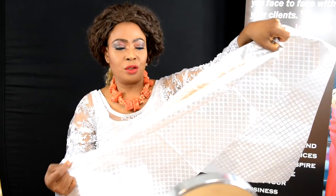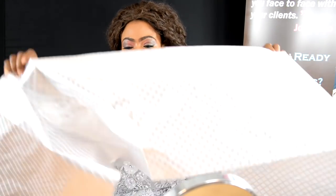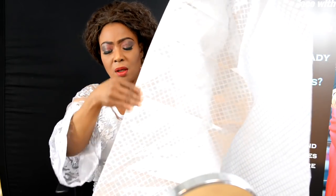And this particular one, I've used it before. I'll show you. You see my makeup hanging all over there. So what I've done, I've folded it further in so it's not showing the makeup anymore. And what you do, you fold it in and you flatten it. You just make it as straight as possible so it's not coming back on you. And my trick is I just put it on the table and I press it down.